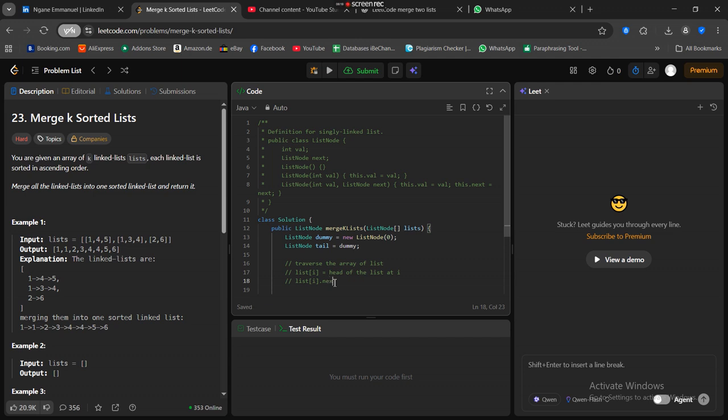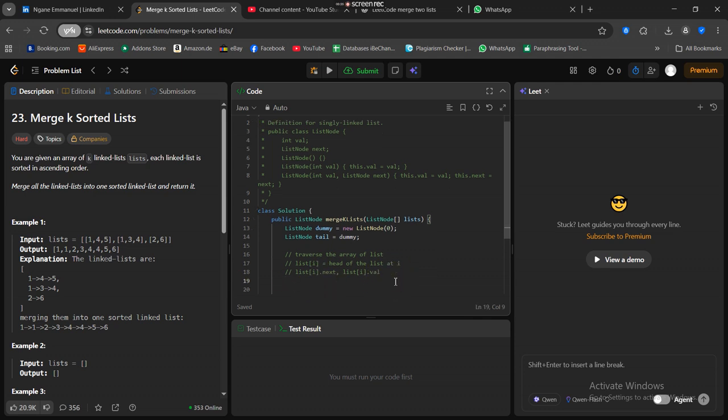We're going to have dot next, and you can have list of I dot value to get the information for that particular list. I'm just outlining this for it to be clear to me.